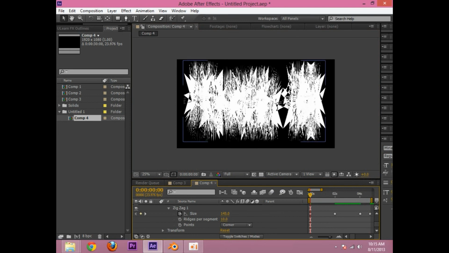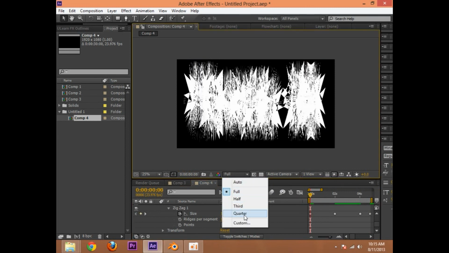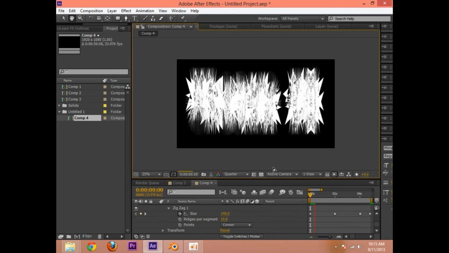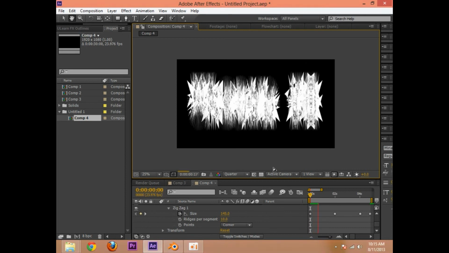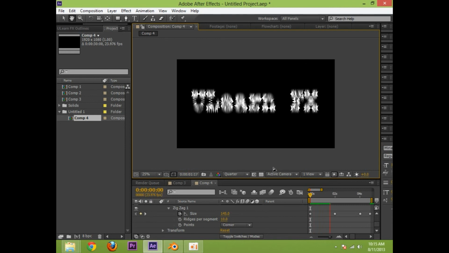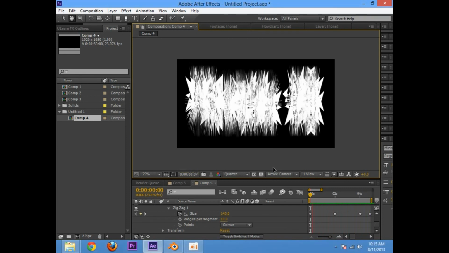Okay, the reason it's not playing back well right now, and because it's taking so long, is because this takes a lot of processing power to do this, so unless you have a really fast computer, it probably won't be able to play back in full quality, or at least well. So I'm going to switch this all the way down to a quarter of normal quality, and it'll play back at least a little faster. And so I think you can sort of see how this is working. And then it goes back up. So we have this.